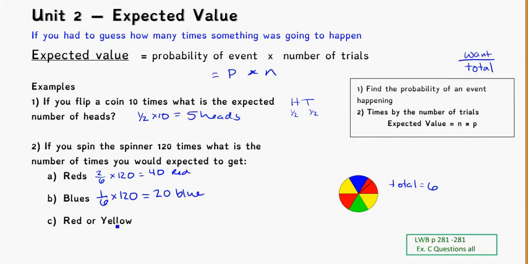Now, the probability of getting a red or a yellow - well, how many red or yellows are in here? Because that's what I'm looking for, that's what I want. So I've got one, two, three, four that are either red or yellow. So again, for instance here, maybe I win if I get a red or I win if I get yellow. I don't care which it is, as long as it's one of them. And I've got four possible options there. So four out of six times 120, and that should get us 80 red or yellow.